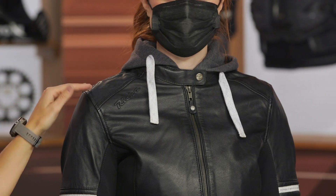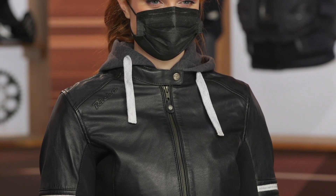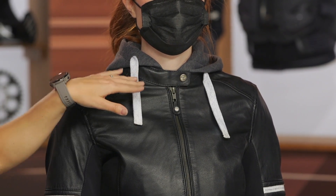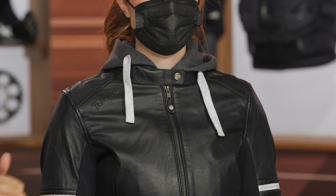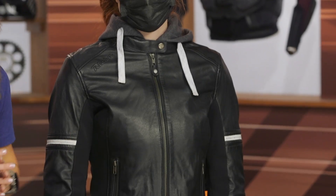Starting up top, something that really stands out to me is this removable hoodie — just the hoodie alone, it is not a full liner. Moving down into the collar, it is the typical button closure. Risha did include a neoprene soft-touch liner here for all-day comfort when you're riding. Moving down to the front zipper, it's the usual YKK zipper with a nice little leather zipper pull. And down at the bottom, you're going to see your traditional two zipper pockets on either side of this jacket.